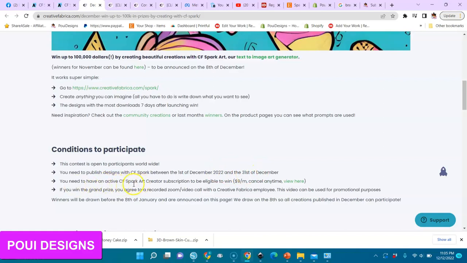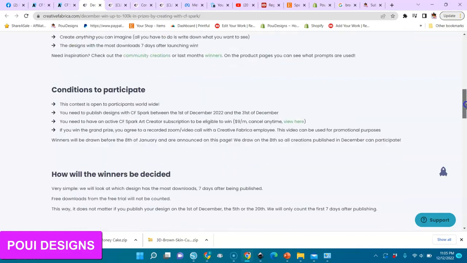You need to have an active Spark art creation account subscription. That's $9 a month. And you can cancel it anytime, like they say. If you win a grand prize, you agree to record a Zoom video with a Creative Fabrica employee, and they will use it for promotional purposes and all that.